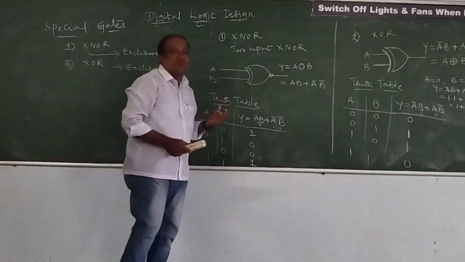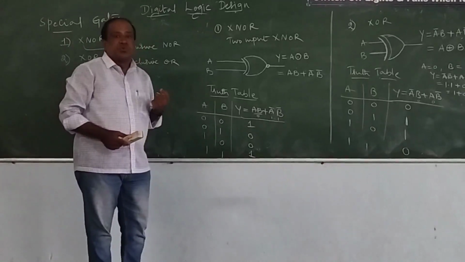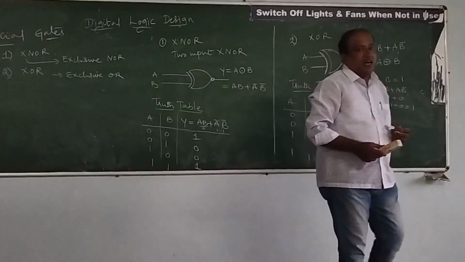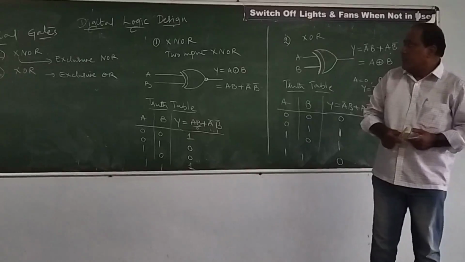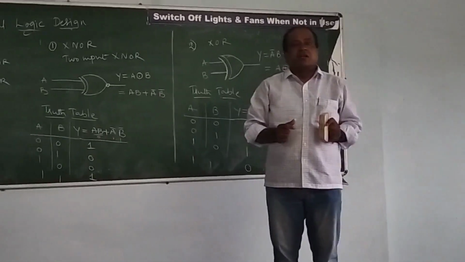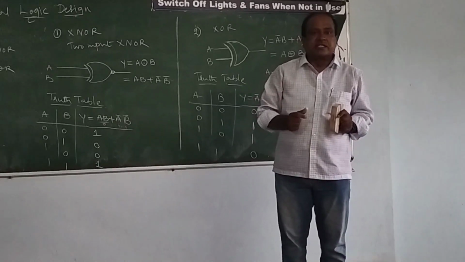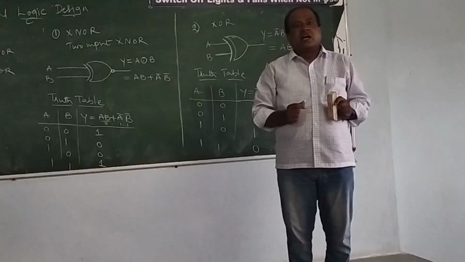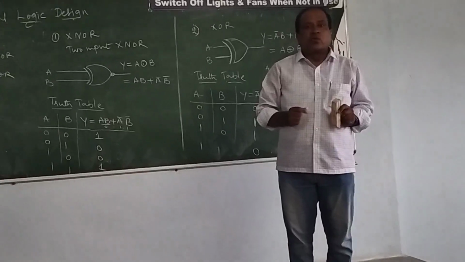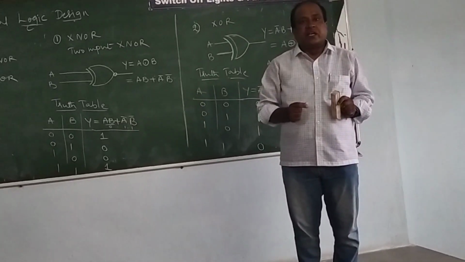So that is the difference we need to understand from these two special gates. These are the special gates under the logic gates, right? So with this we have studied the three important logical operations under digital electronics or digital systems. With this, I am going to close today's session, and tomorrow we are going to study the designing of the logical operations.